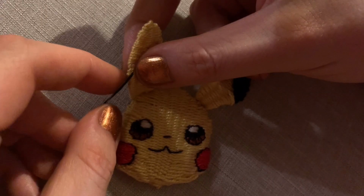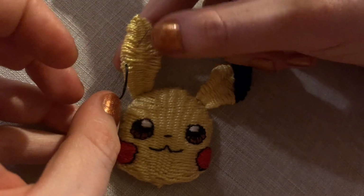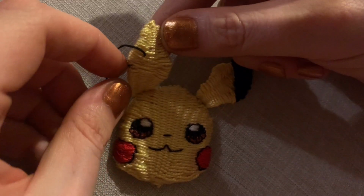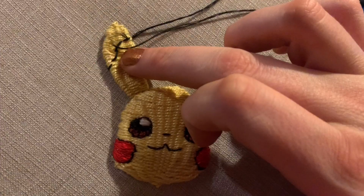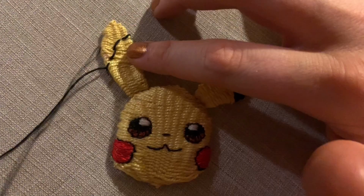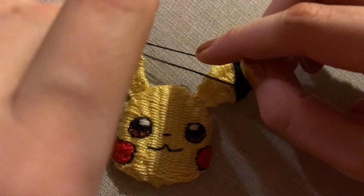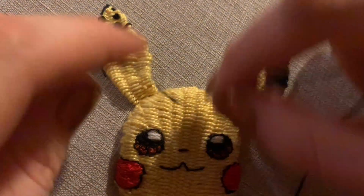So I'm on the second ear now, and all I'm doing is placing a straight stitch through the picot just to mark out where I want this black line to be. I'm just going to do it carefully, try not to disturb the weave in the ear too much. And then once I'm happy, I'm going to stitch this down. I'm actually going to again raise the ear a little bit, so we've got a little bit of sort of like a 3D element in there. And then I'm just going to go ahead and again fill this area in with French knots.